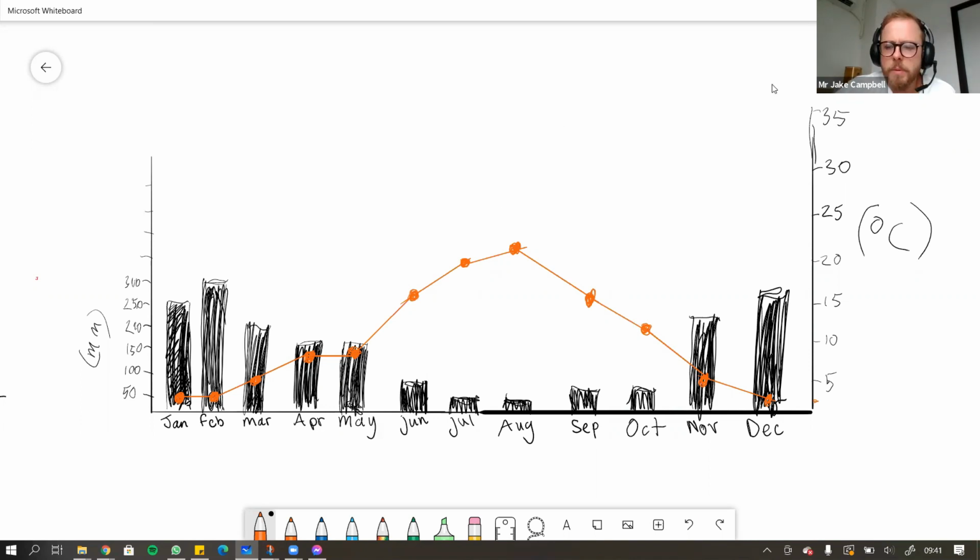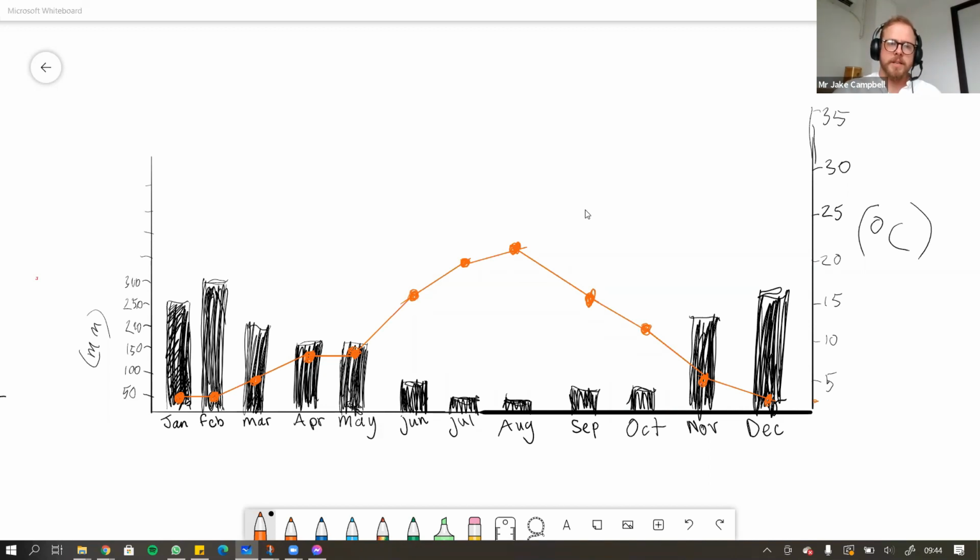I would like you to think, what pattern do you see in the English weather chart? Okay, so I want you to think about two things. What the pattern is, and is it the same as the Vietnamese weather? First things first, class, I want you to write answers in the chat. Can you identify the pattern? So I'll give you a sentence structure and then fill it out for me. So when it is, Susie, can you read out those sentences and fill in the gaps? When it is. So you're going to identify the pattern, Susie.